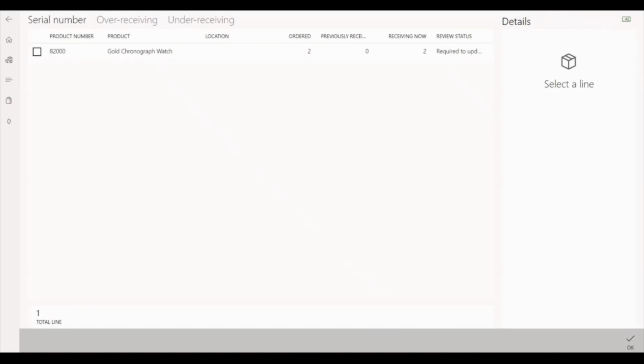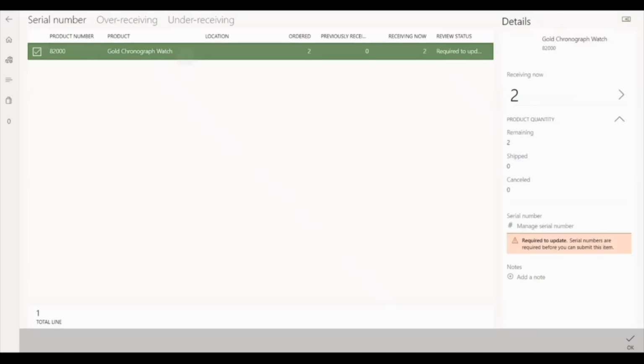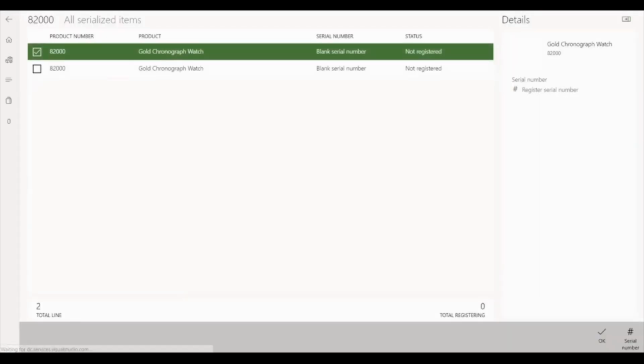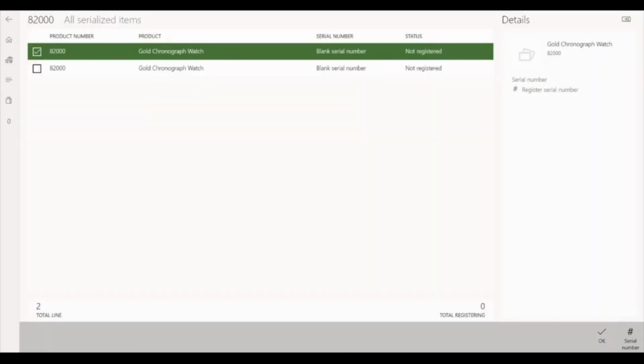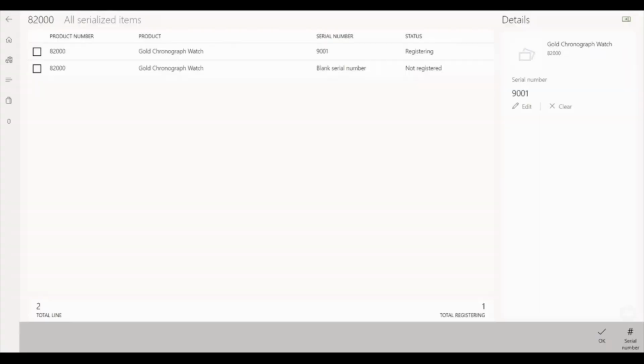Details page. Here, all the issues are presented and clearly grouped by issue type. The first issue tab is about the missing serial numbers for serial-controlled items. Checking the Details panel, it gives me clear instruction that I'm required to update the serial numbers. I can quickly access the serial number registration form from the Details panel and put in the 2 missing serial numbers to correct the first issue.